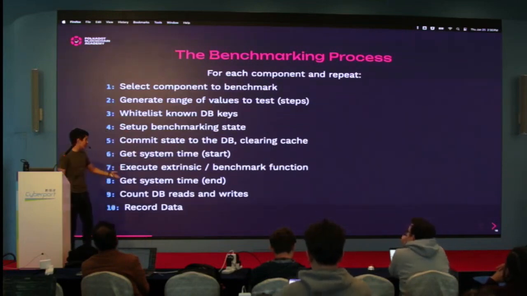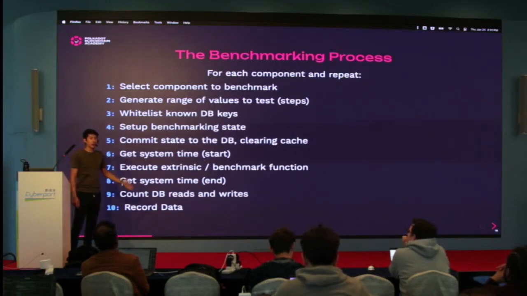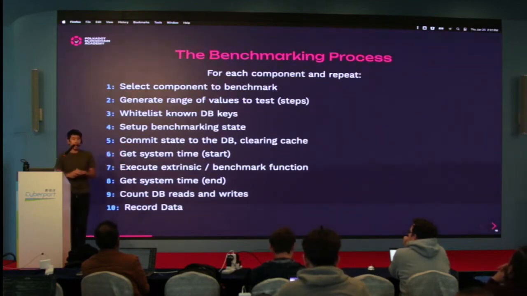And again, we measure database because we know it's such a significant, relevant part of the operation. You could imagine if we want to extend this, we might even want to measure memory. I don't know how we measure networking on a single computer, but there's other things you can measure. But these are the main parts, like the logic and the database of your extrinsics. That's the main pieces of time taken.